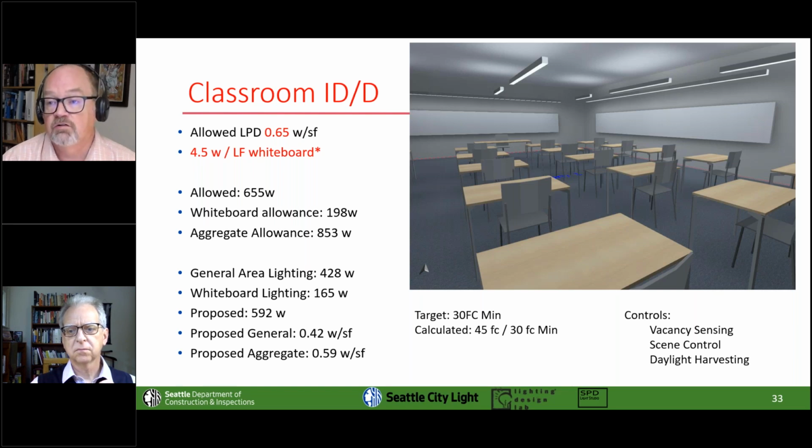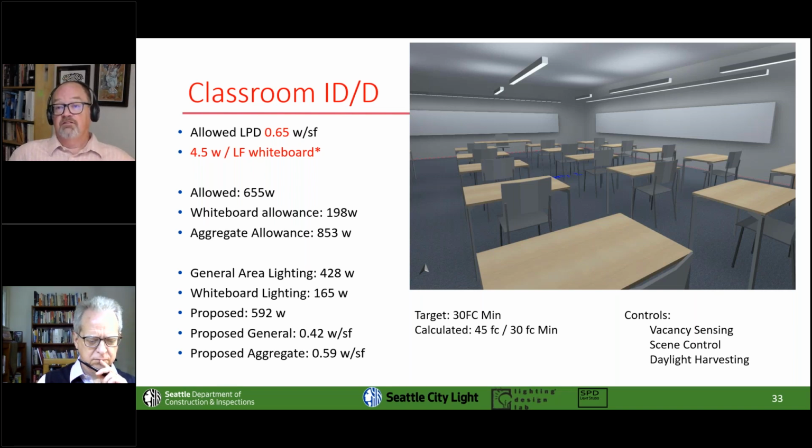So here's an indirect direct solution, same classroom. Note that the ceiling height in the first examples was 8 feet, which is fairly common ceiling height, unfortunately. Better places to work and go to school have higher ceilings. In this case, 10-foot ceiling. It will allow indirect direct lighting, but it will also allow for a better penetration of daylight within the space. The higher the space, the higher the windows, the deeper you're going to bring daylight into the space. So these are all terrific things.